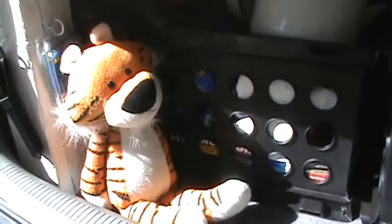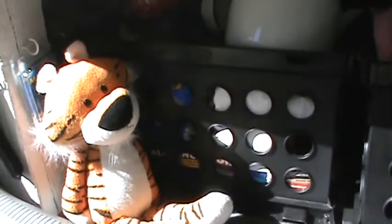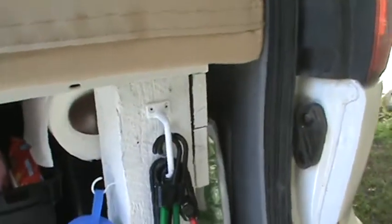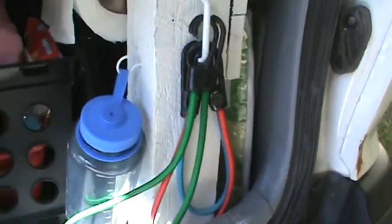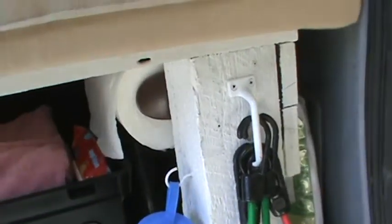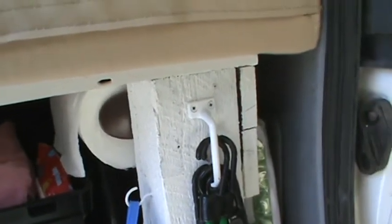I've got my Hobbs doll over here, because you need a Hobbs doll if you're going to go adventuring. I've got a flashlight, some magnets, and a mosquito curtain that I'll just throw up over this opening when we're camping — we can lay in the back with it open and use the magnets to affix it to the sides so bugs don't come in. I've also got some bungee cords, a water bottle, and a paper towel dispenser. Here's that mosquito curtain I was talking about.